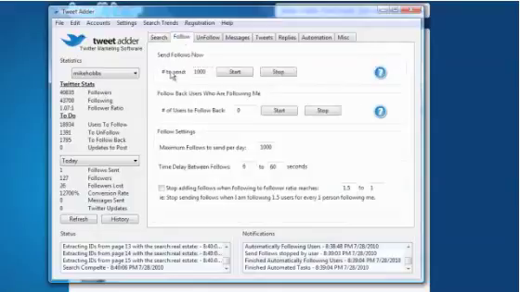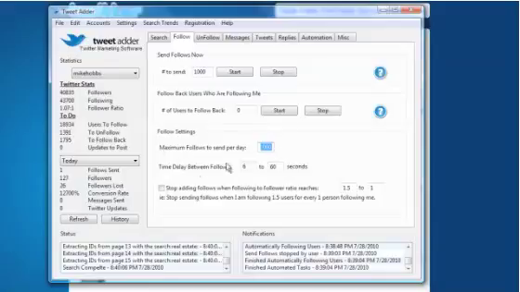On the follow settings, and just so you guys know, if you want this tool, go back to the Tweet Adder. Right here, send followers. Depending on how many followers you have, you set it right here. So remember how I said you want to do 100 a day in that other account? You can just set that to 100 a day. Since I have 40,000 followers in this account, I'm going to put 1,000 a day. Okay? And then right here on the follow settings, the max per day, just make sure that stays within accordance to whatever you're doing. I just put 200, 100. Just keep an eye on this.